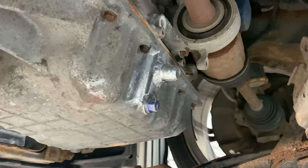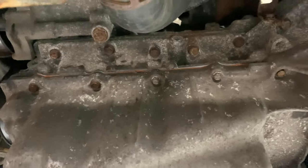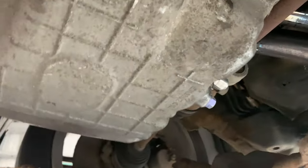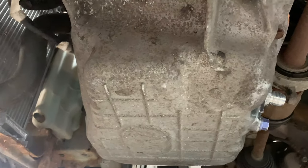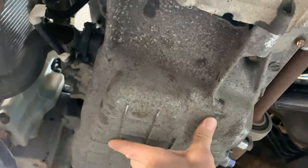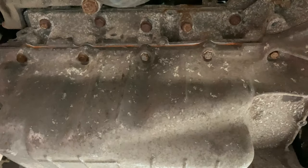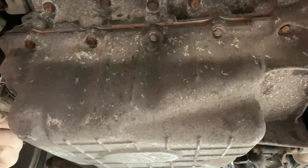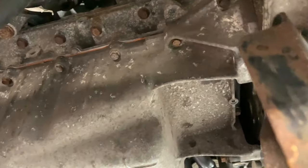Steve's now tightening up the bolts. I'll put them in as well. Putting all 36 of them in. And then there's a pattern to tighten this up apparently, but I can't find it. So we're just going to do what we'd normally do, which is start at the centre and work out. So you'd do one there, then go that way, that way, that way, like that. If someone can Google it, there's probably one on Google, but my Google doesn't seem to find it. Maybe I've got safe search on.